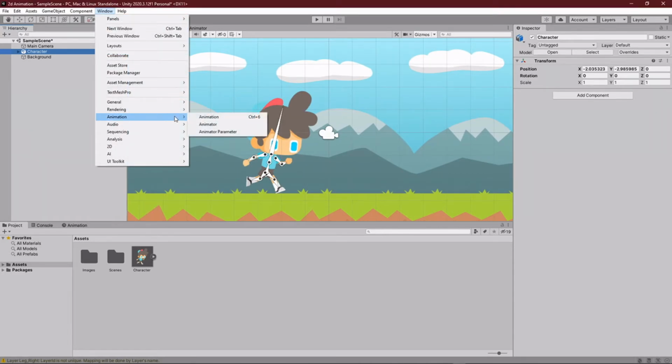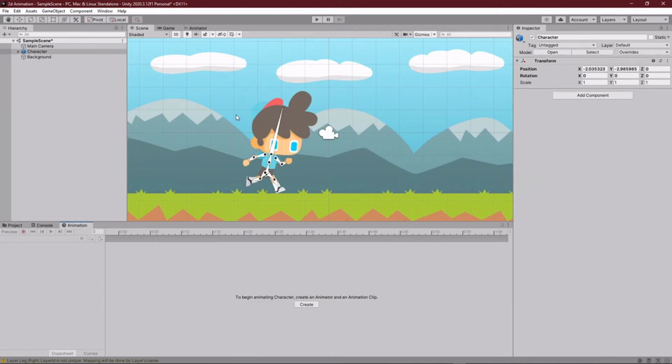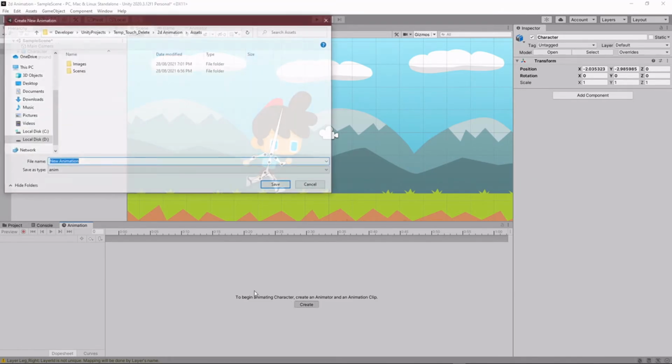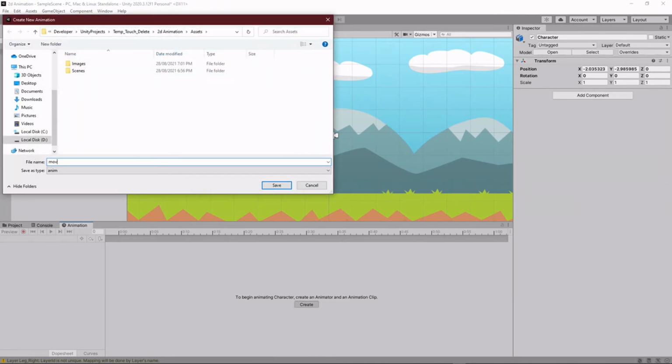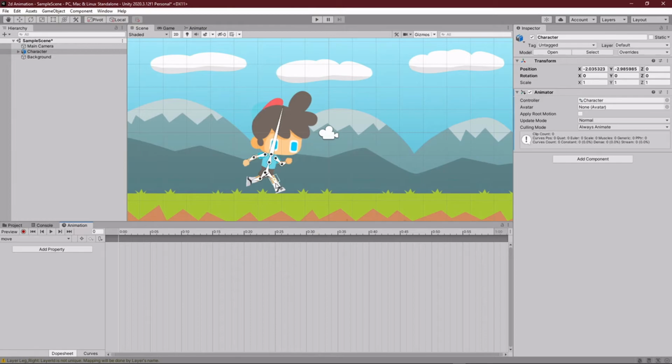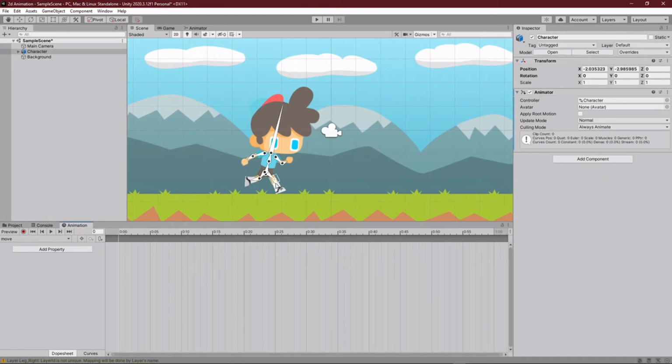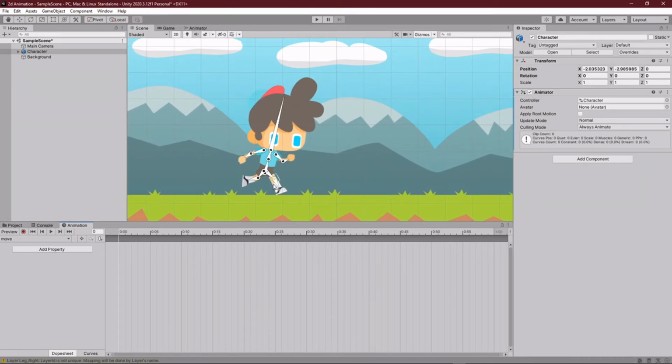To animate our character, open the animation window. Select Create. And give your animation a name. To easily generate the keyframes for our animation, we can hit Record.